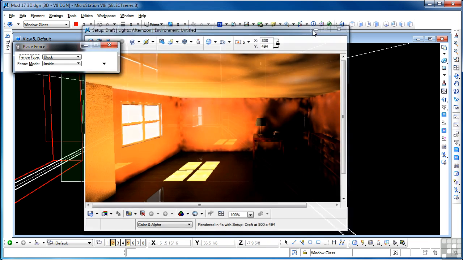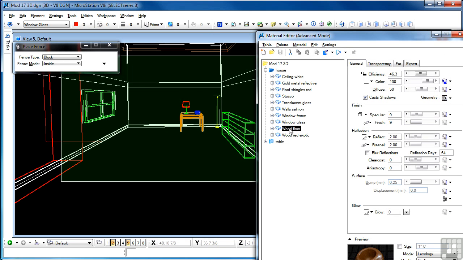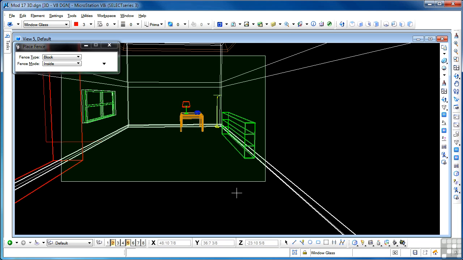So I'm going to get rid of that for the second. I'm going to go to my materials manager. We'll start with the floor, which is already selected. That's 9. I'm going to take that right down to maybe 1. Reflections can be 1 as well. The walls, again, I'm going to take down to 1. Reflect can be 1. That's fine. And the ceiling white. That's already 1. That's 2. Let's bring that down to 1. Okay, let's try a render right now.